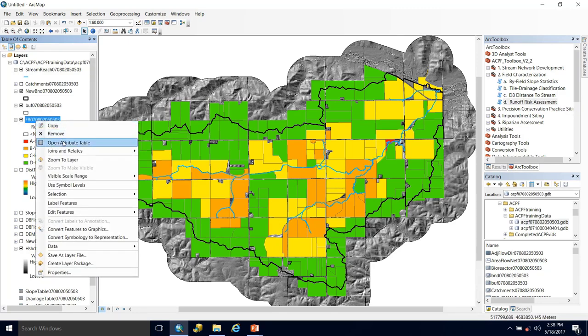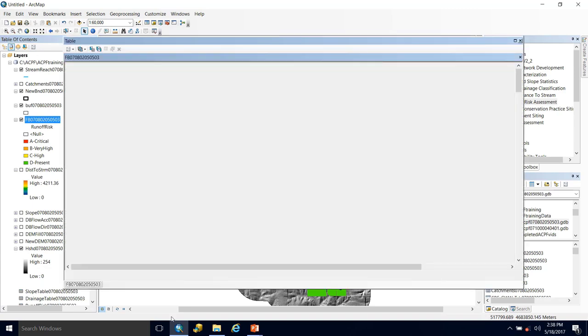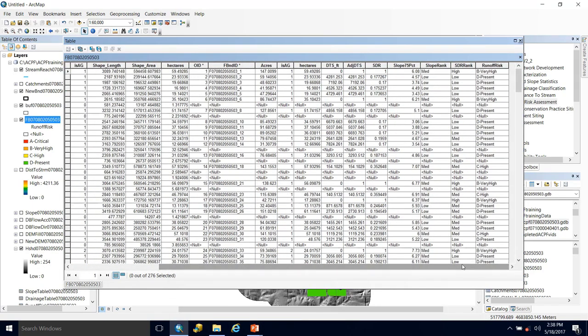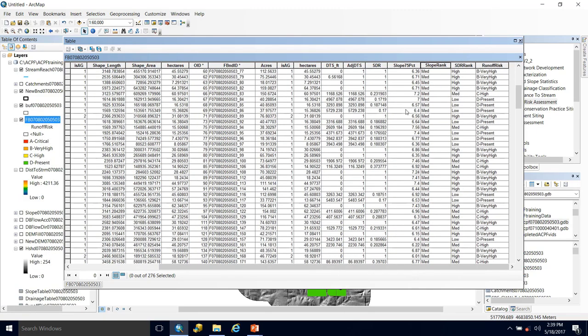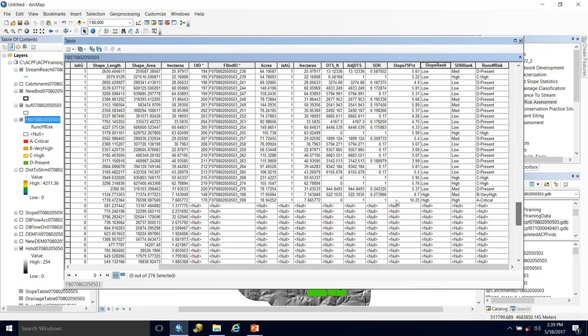If we open the attribute table again, and we slide over to look at those values joined by the runoff risk table, we can see that we actually get the individual ranks for the slope and that sediment delivery ratio. And these will have been based on those thresholds. So for the slope, I know that any 75th percentile slope that is above 6 is going to get that medium rank, where then any value that's above 8 is going to get a high rank. So we have four mediums and only 2 highs, and we have one field that's 8.7 and one field that's 10.25.